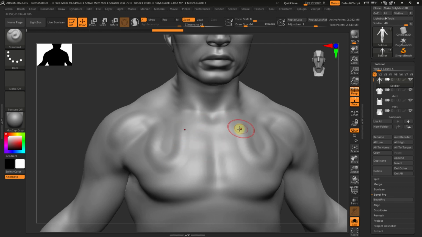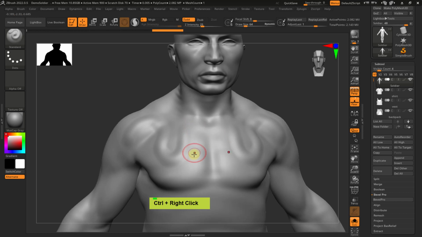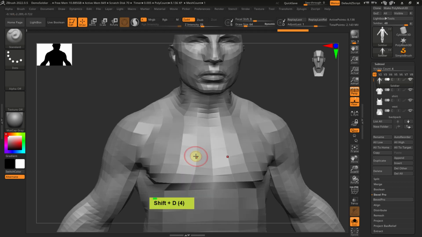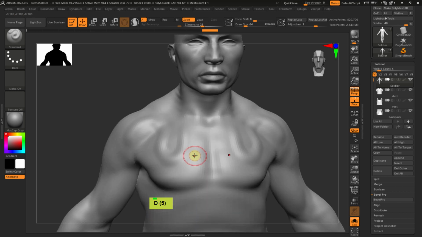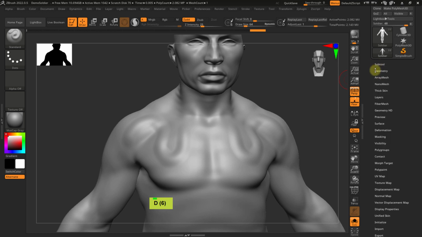How to move between resolution levels. For example, one day you want to go with the details, the other day or the other part of the hour you want to go with broad details and changes. So Shift D is your friend to walk down in resolution, and D is just to go up with the existing resolution. Please make a note.